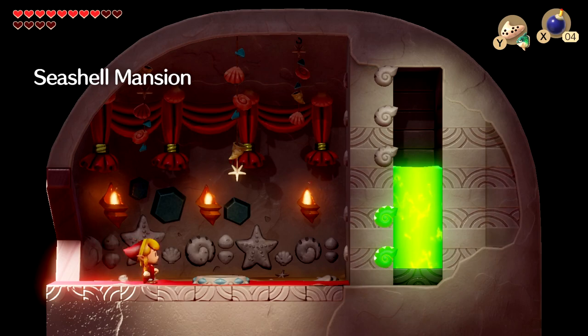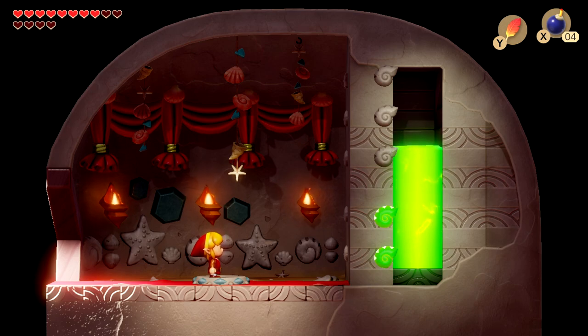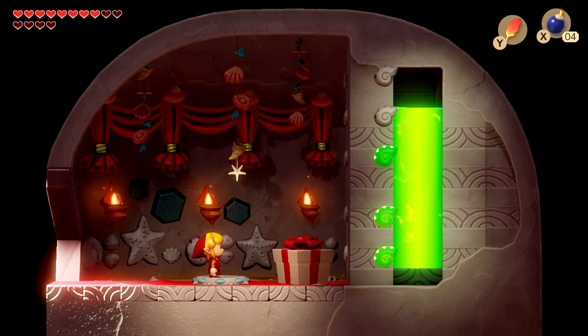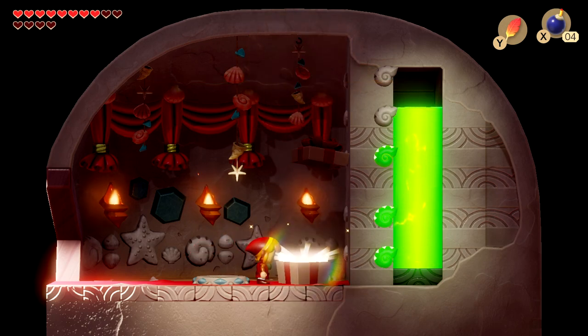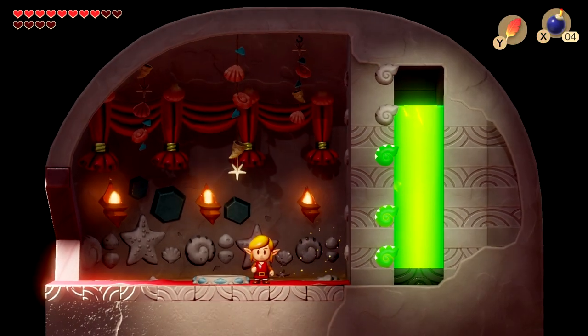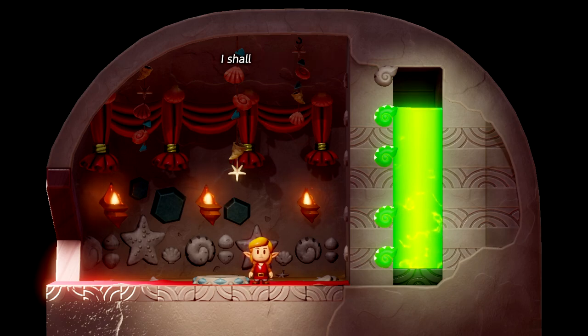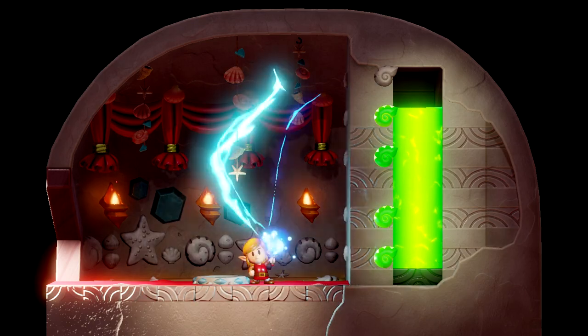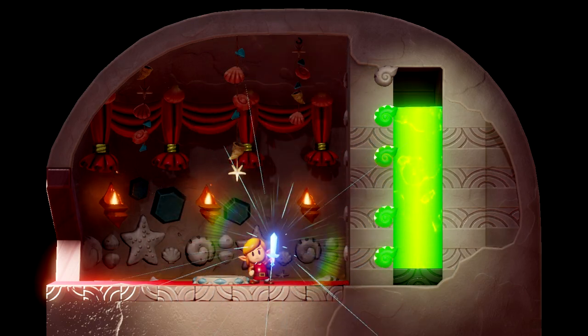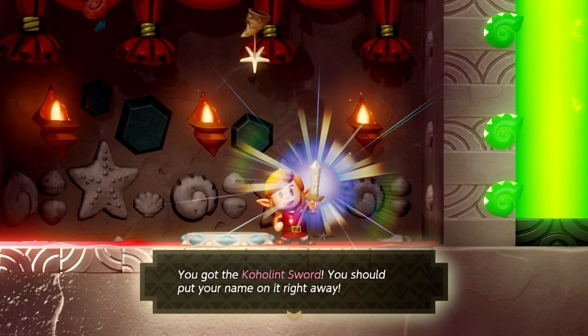Woo! Alright. So you've been hyping this up. Let's see it. I don't know what this is. Well, first we get a thing. Get two things, actually. This, I think, is probably just a chamber stone. Hey, that's still neat. Oh, that's for damping? It's for damps. Okay. And then this is what we've been waiting for. Raise your sword overhead. Ooh. It's not the Master Sword! It's not the Gilded Sword! The Koholint Sword! It's just a powered-up sword. Put your name on it right away.